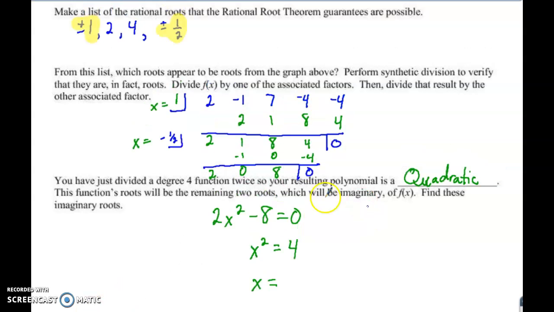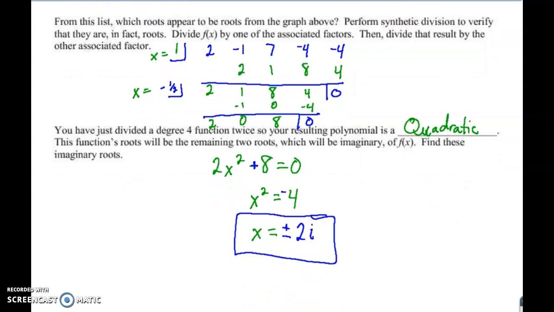Well, that's an easy mistake to find because it should have been a plus right there, so I should have subtracted 8 over and divided by 2, which is negative 4, and the square root of negative 4 is plus or minus square root of 4 is 2, but then you have an i there to find your remaining roots. And now we have a step-by-step procedure on how to find all roots. Although I hesitate to say a step-by-step procedure because there's a lot of guessing and checking.